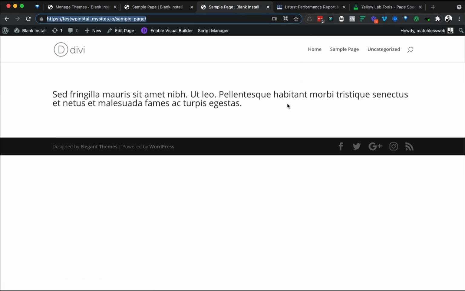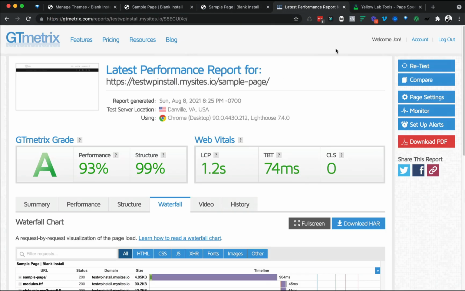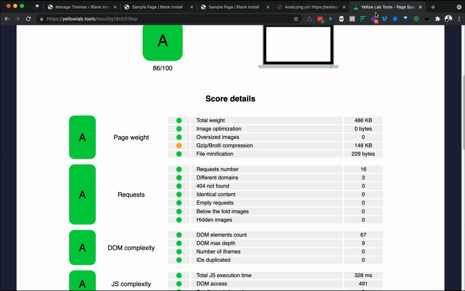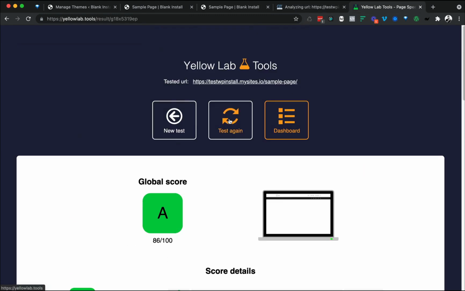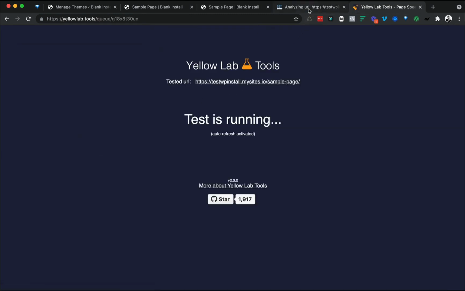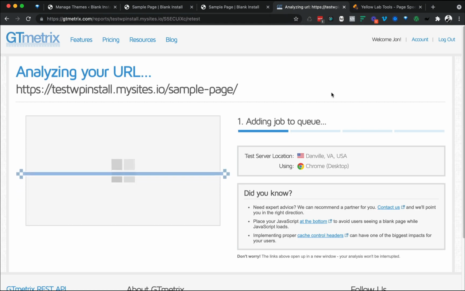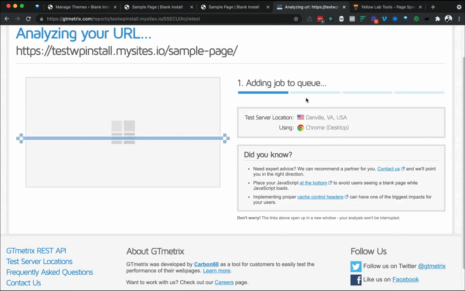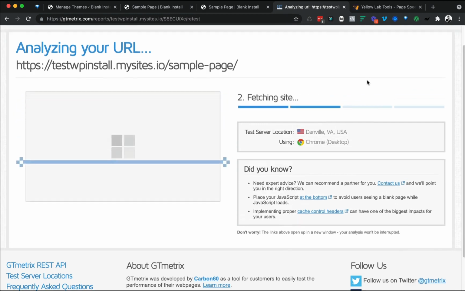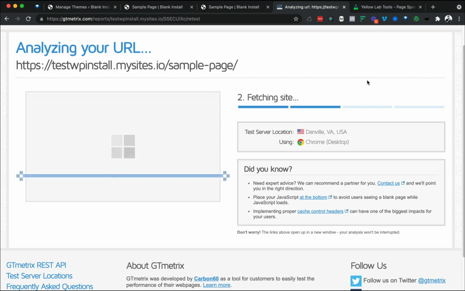Okay, refresh. There's that content on the page. I'm going to rerun GTmetrix and rerun Yellow Lab Tools. All right, so we had 17 requests on the page with just the default Divi, no content on the page.